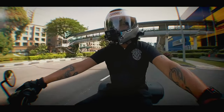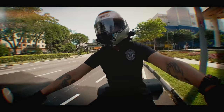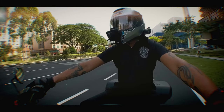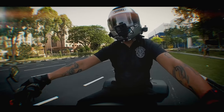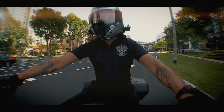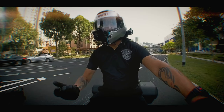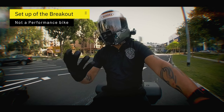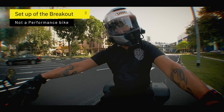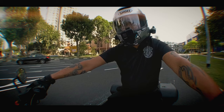And the car, of course, weighs more, so you actually get more acceleration as well. The air cleaner is a standard air cleaner, and of course, the exhaust is two to two. So, in a sense, it's not a racing bike or a performance bike like the FXDR. I wouldn't say racing; you can't really race on the FXDR, or at least you won't be able to hold your own against all those sports bikes.